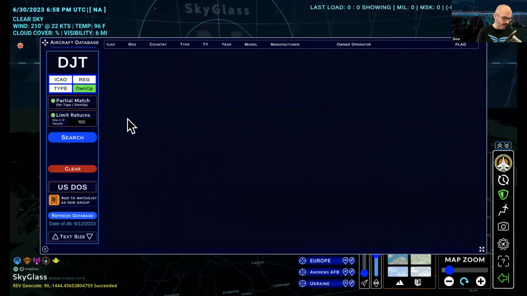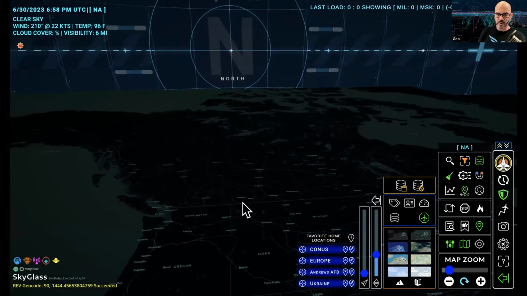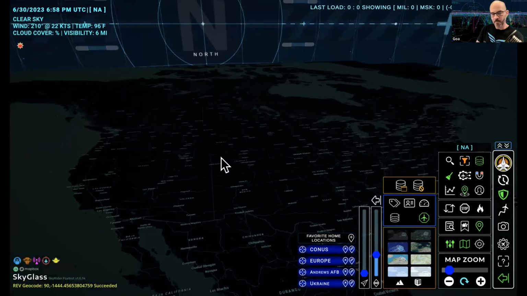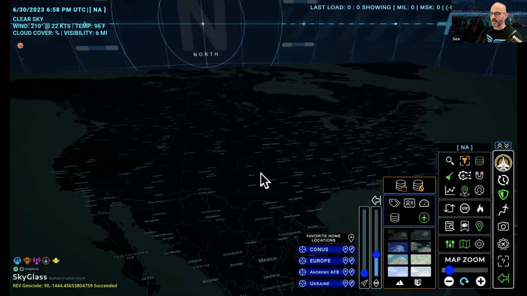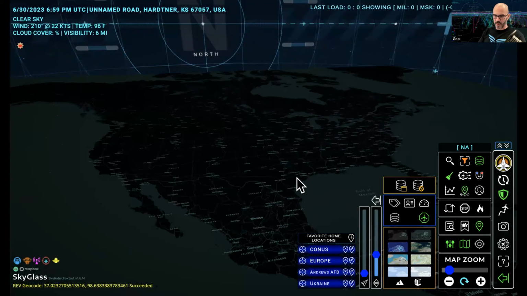So we did the watch list stuff. We've talked about how to do the flight history reporting. The last thing on my agenda is how to do some investigation in time travel mode, going back to a different time and date and seeing what you can see of something that happened. A fun example is the Nord Stream.